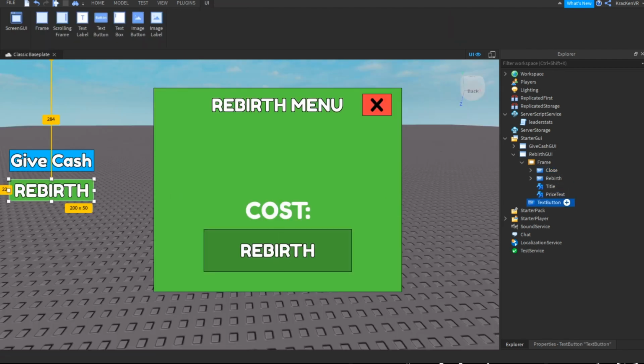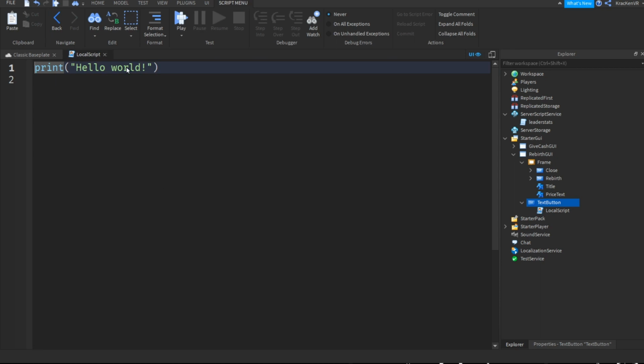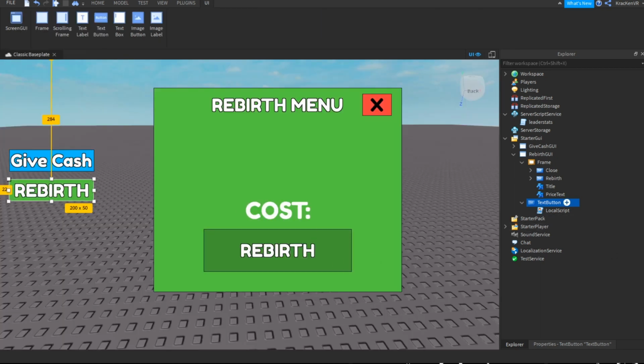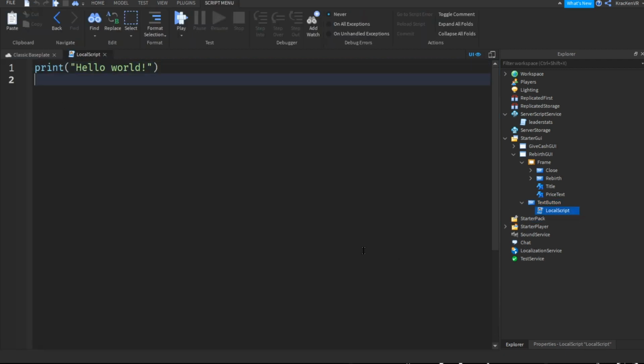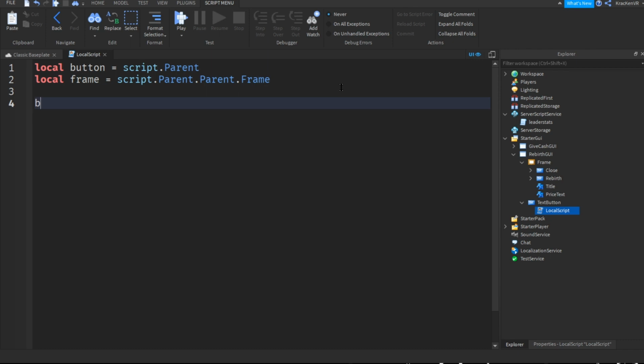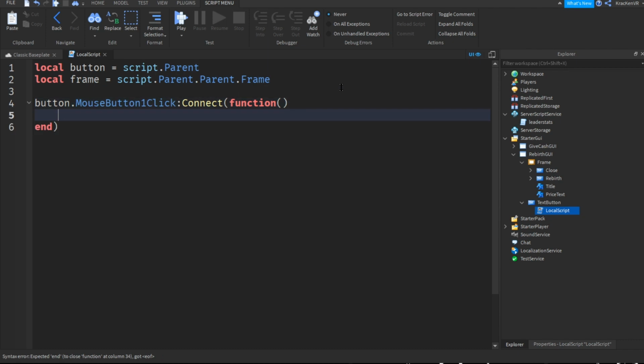Now we will add another local script into the button that opens the frame. We can do local button equals to script.parent, and local frame equals to script.parent.frame, and you can do button dot mouse button 1 click connect function frame dot visible equals to true.